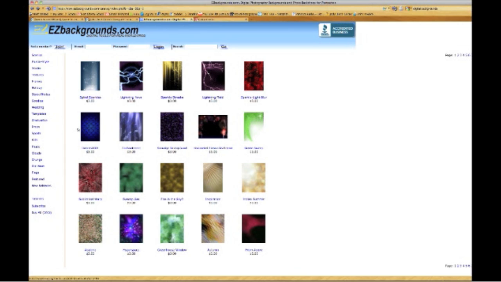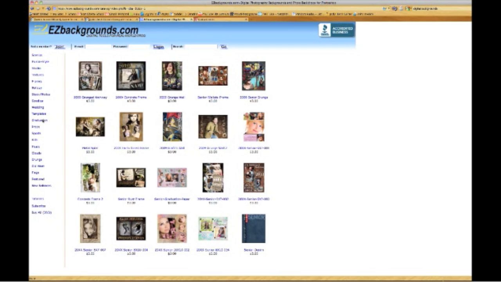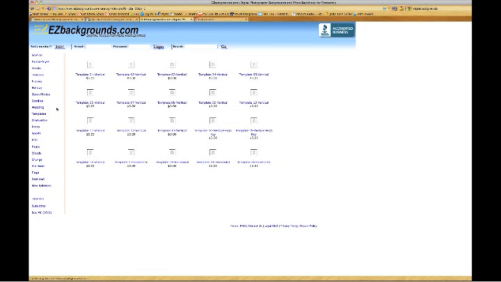Now, what I said about not being able to make them. If you go to the graduation one, if you know somebody in your family that's graduating, then if you look here, you can see that you have all these different ones with graduation on them. And you just drop your pictures in there, and these are very nice backgrounds, how these work out. You got templates you can work with.